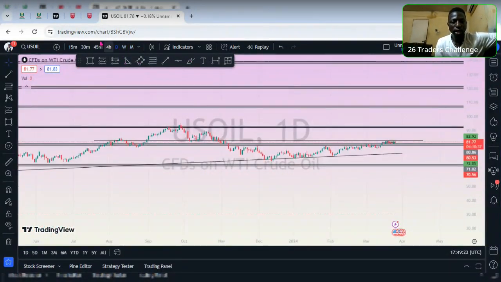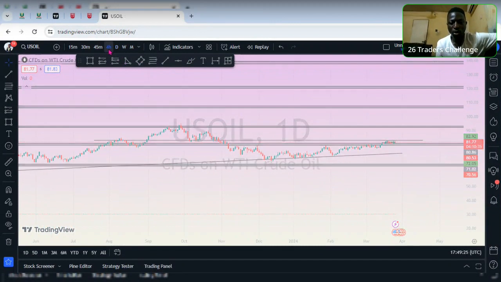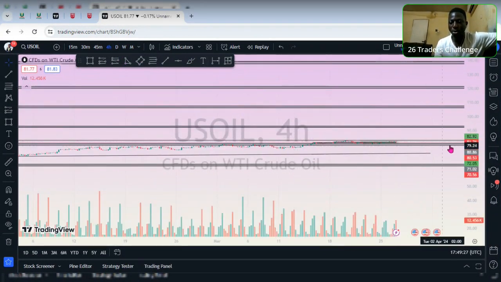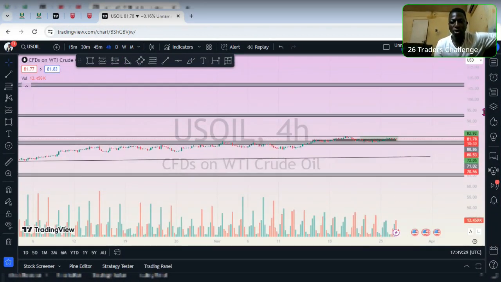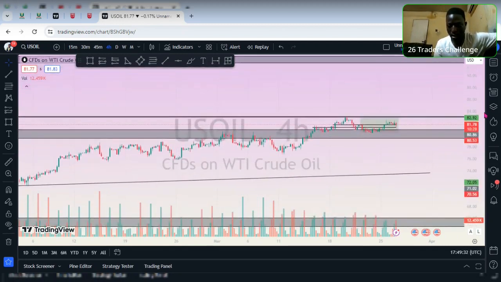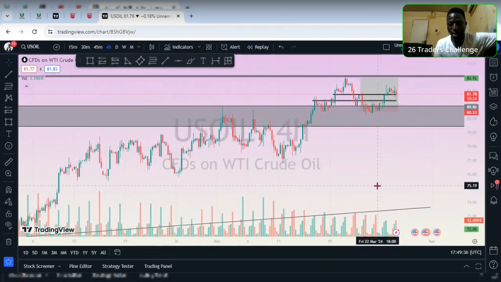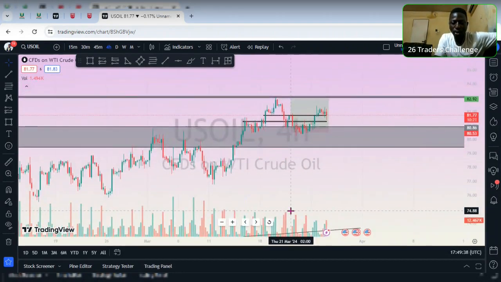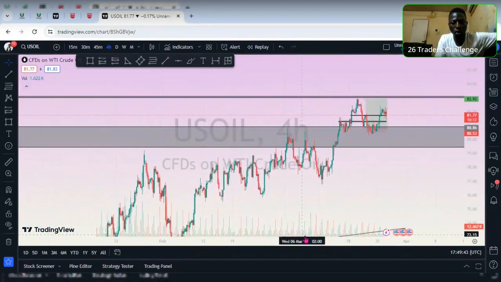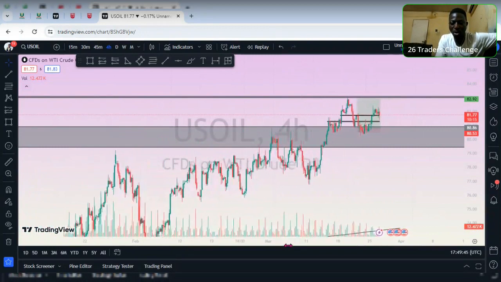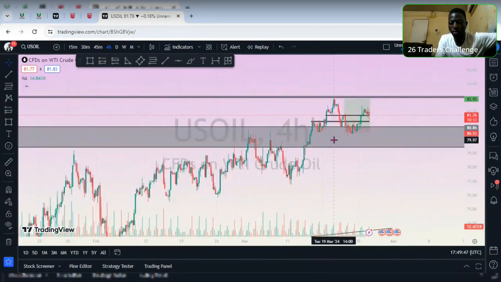We are here. Let's go to the 4 hours now. Are we seeing more opportunities in the market? More support or resistance? On the 4 hours, we are more concerned about what the market is doing currently. As you go lower in the time frame selection, you are more concerned about what the market is doing currently. Look at this. This place was holding as a stronger support zone, this particular zone of ours.